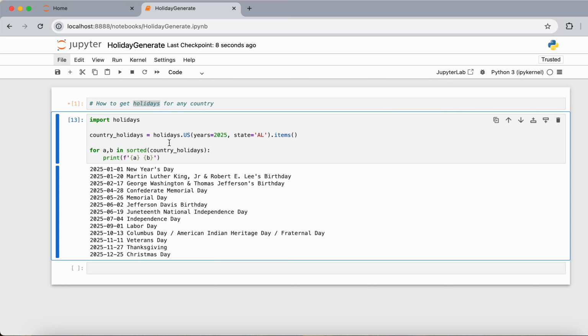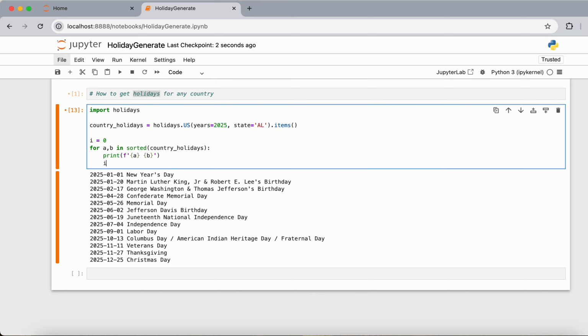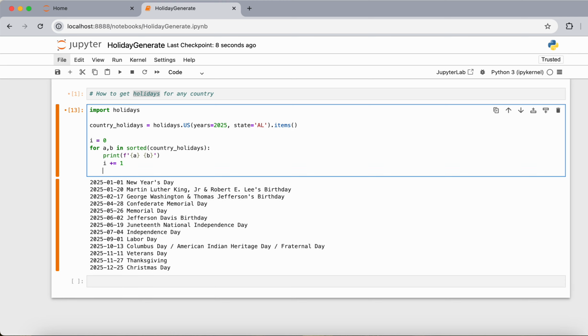If you want to count how many holidays, we can use one variable and assign 0, then increase this value by 1 in every iteration, and print I outside the loop.